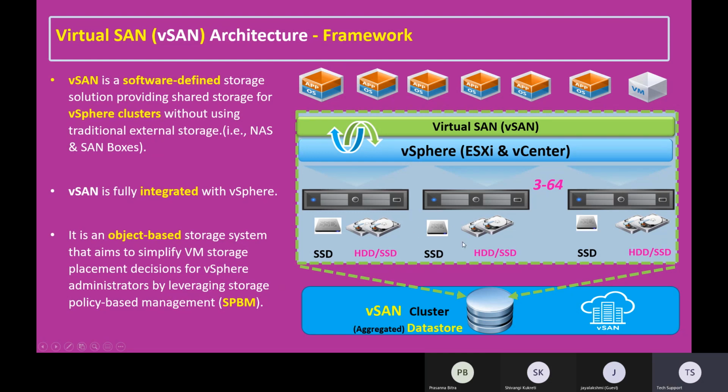Okay, but the disks are common. Every ESX host has local hard disks. When we group all these local hard disks, we are preparing one storage cluster. So that means we don't need FC-SAN switches, we don't need normal network switches. Using just the ESXi hosts' existing local hard disks, we are preparing one vSAN clustered data store. Why I say clustered data store is that we already know the vCenter cluster concept. A cluster is nothing but a grouping of multiple ESX hosts. Similarly, when we group multiple ESX hosts' hard disks, it becomes a vSAN clustered data store.